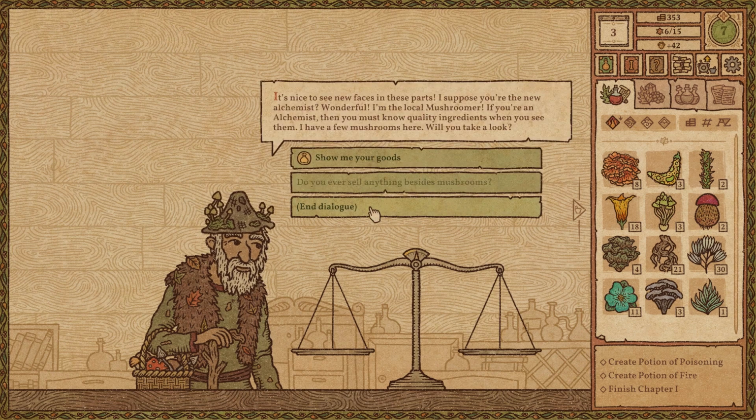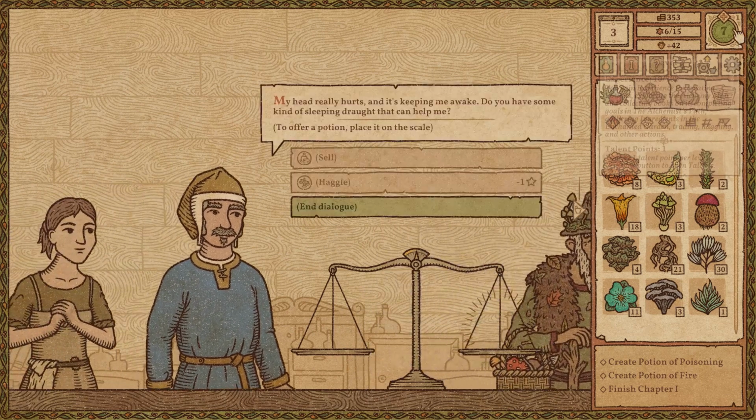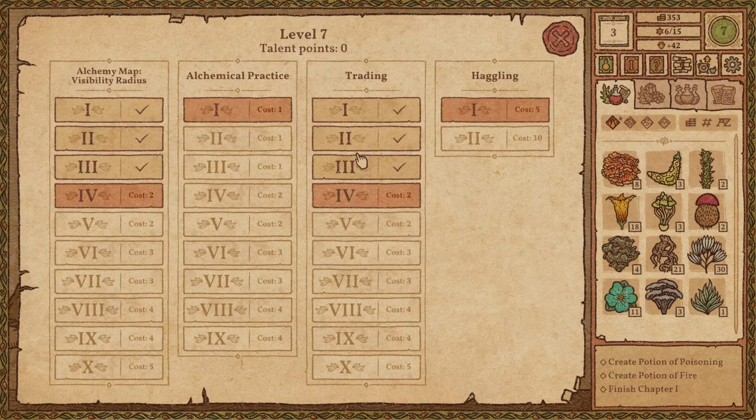But I don't think he only sells mushrooms. So he doesn't sell herbs, he only sells mushrooms. This guy, you can tell he's all decked out in his mushroom gear. Cute little hat there. All right, bud, move along. End dialogue with him. We're gonna just quickly level up, see if we can continue improving our prices and cost here.